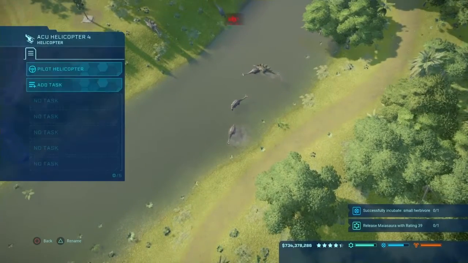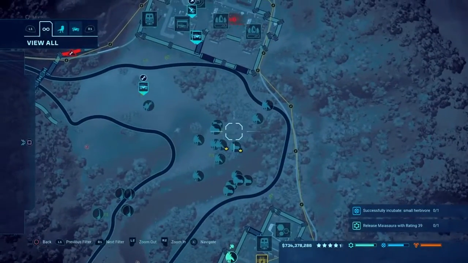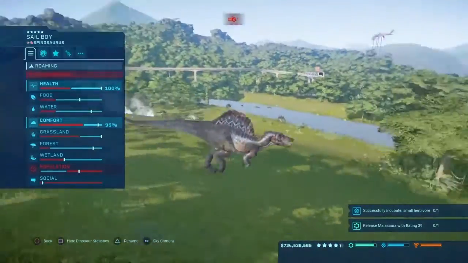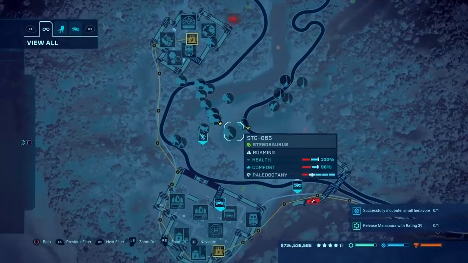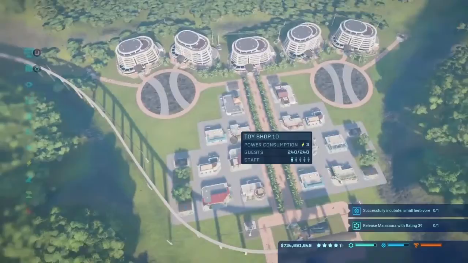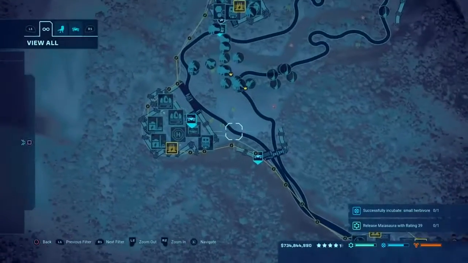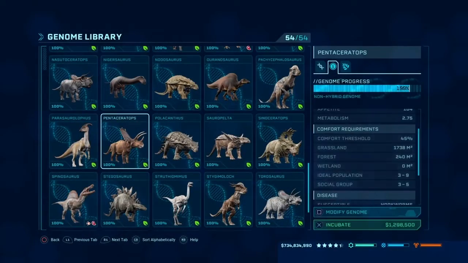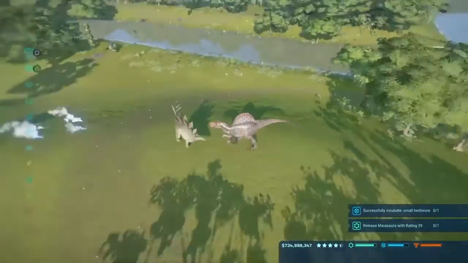Okay, let's move the Uoplos away. We gotta move those guys away somewhere. Whoa, what the Spino? What the frick are you doing? He ran all the way from the other side. Okay, so that's dangerous. And there you go, guys. Guest hub is done. Basically, and yeah, I'm not putting a Tyrannosaurus in here, no way. And guys, oh balls, what are you doing?